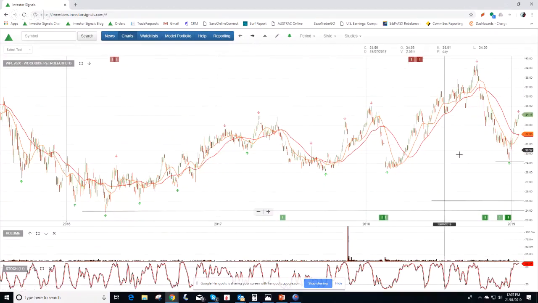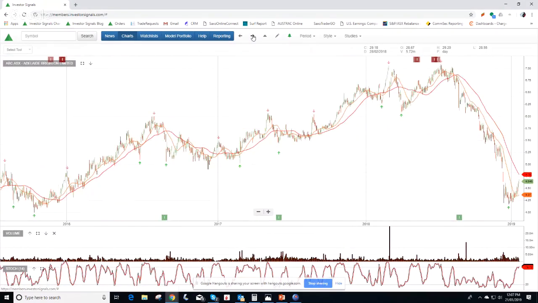Woodside Petroleum, so we've seen this rally from $29, $30, which I highlighted on the blog, that there was a buy within that $29 to $30 range, now pushing back up to 34. Between 34 and 35, it runs into resistance. And there we are, back to the beginning.